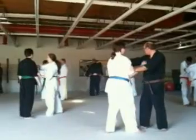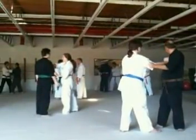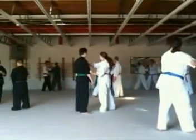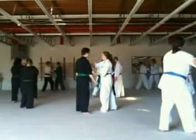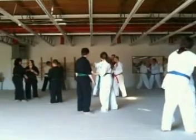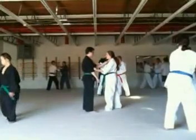Okay, put your right foot forward. Yeah. Okay, so get your right foot forward. Feet. Okay, grab the sleeve. Okay, rather than grabbing here, grab.